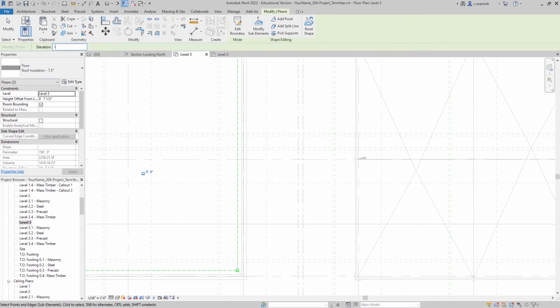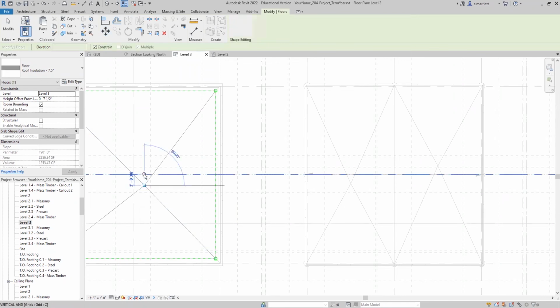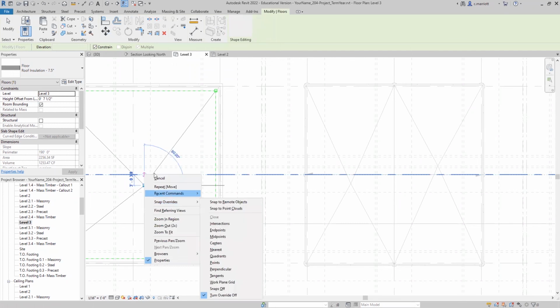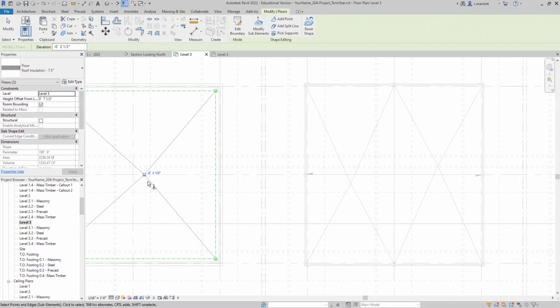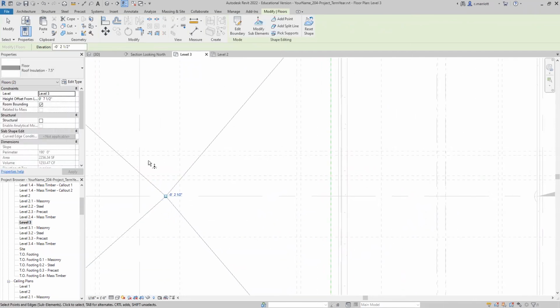It's going to have the same minus 2.5 inch drop. And I will start to move it. See, I can use the snap overrides here. Put it on the column. And let's try to move it again.